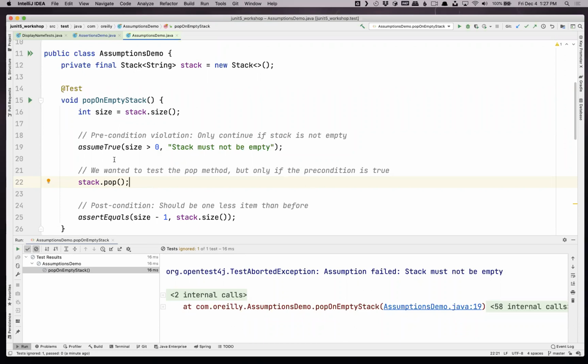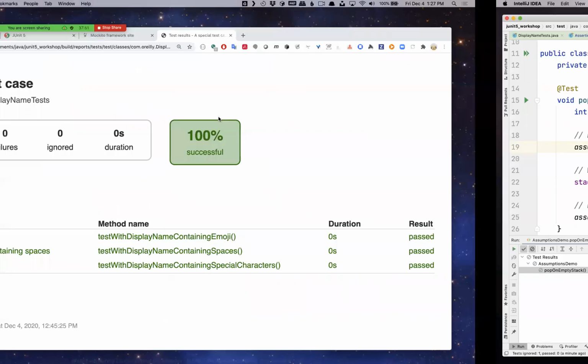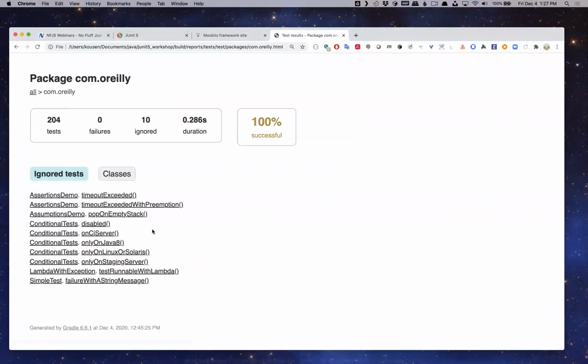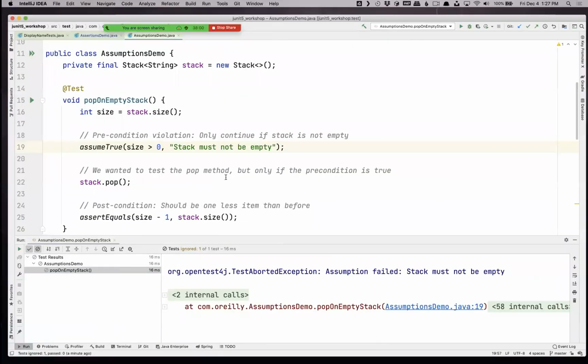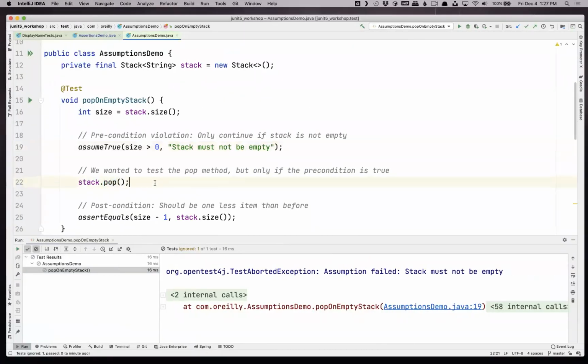Okay. So yeah, this assume true and assume false could be used for not implemented features. Absolutely. And the only difference is that in the failure message, because this one shows up as ignored rather than a failure. You can't see that, but it's a circle with a line through it, and in fact, it showed up on the output here as ignored in the test report. So again, it avoids calling something that you know isn't ready to be called, and that's an assumption.